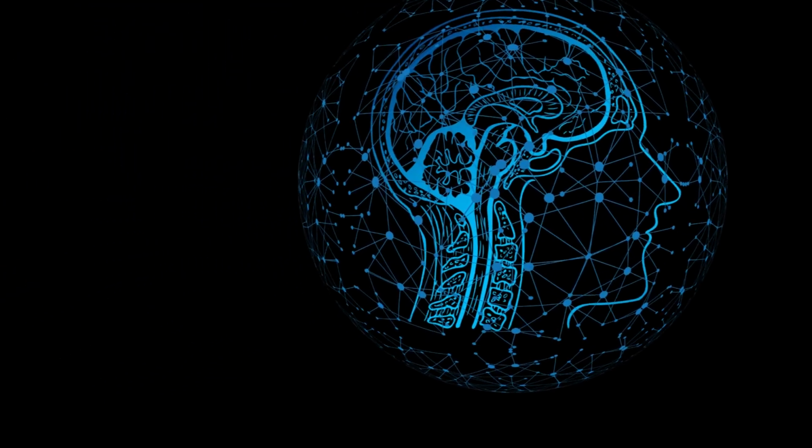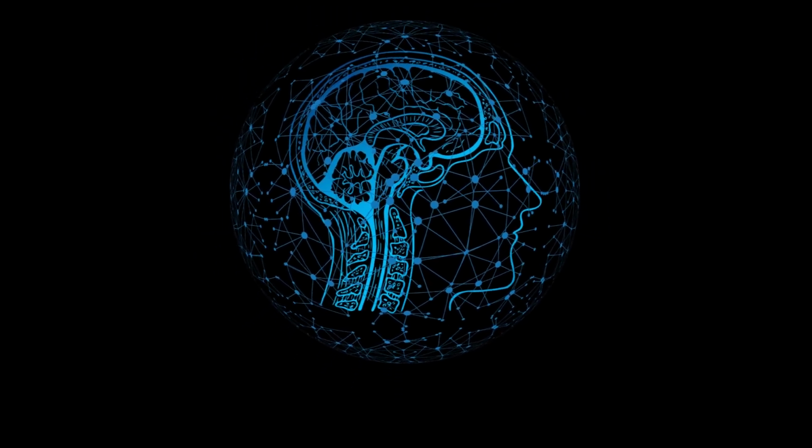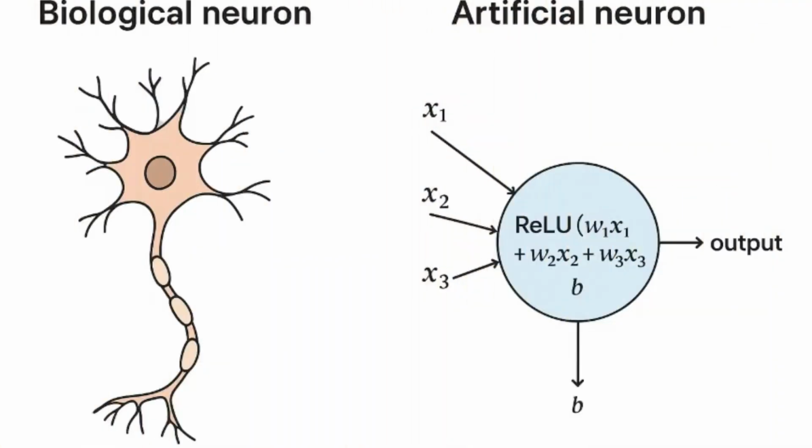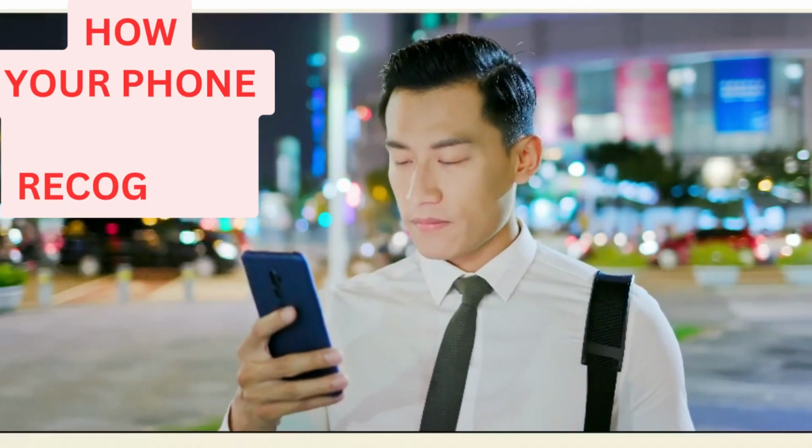Today we are diving into one of the coolest topics in AI and machine learning, neural networks. So what is a neural network? A neural network is a model used in machine learning that is designed to work like a brain. Unlike the human brain, it does not have physical or biological components, but it does some math with the input data, which may be images, text, video, or audio, and gives an output. This is not an easy task like brain work, which involves a lot of training.